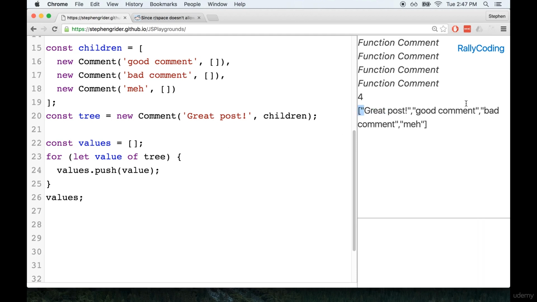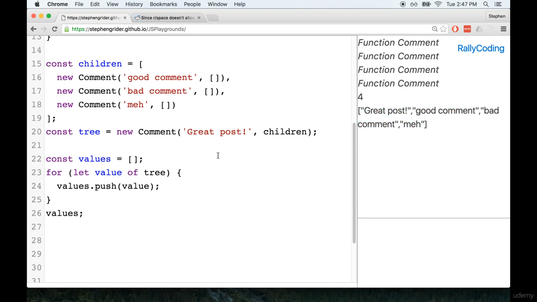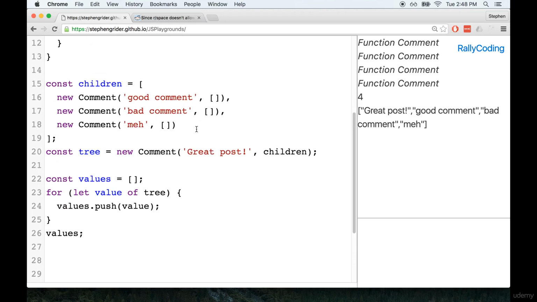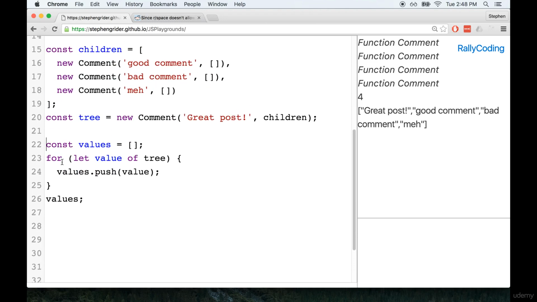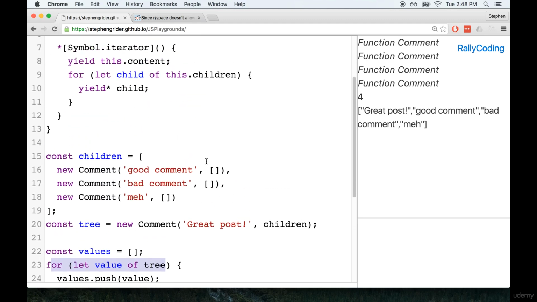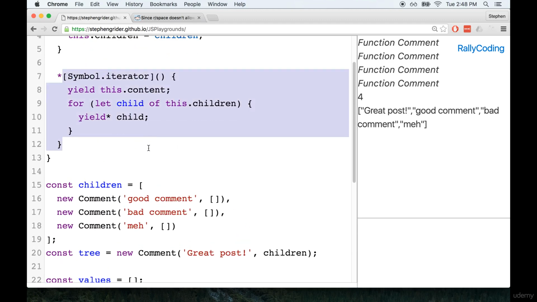And we've got our list of all of our different comments in here. You can imagine that if you were trying to find a very particular comment, or find all the different authors or all the different text or all the different upvotes and sum them all up, or anything having to do with our entire tree structure, using Symbol.iterator would be a fantastic approach because it allows us to write code that's very concise and straightforward. It just looks like a for-of loop. It looks like we're just iterating over an array of data, but in fact, we've got a rather complicated data structure that we're iterating over.